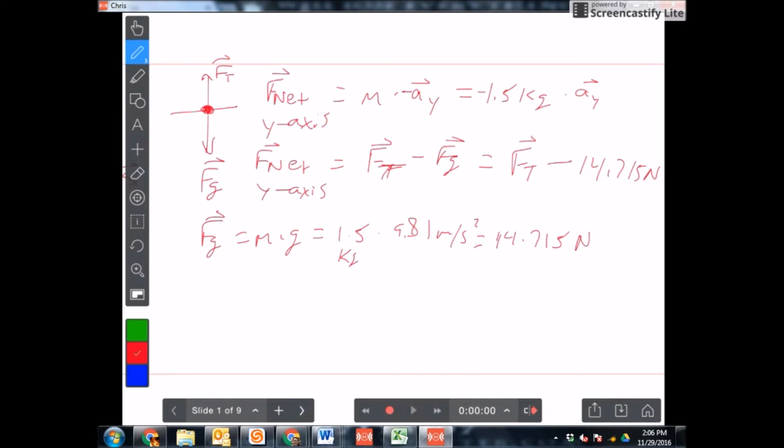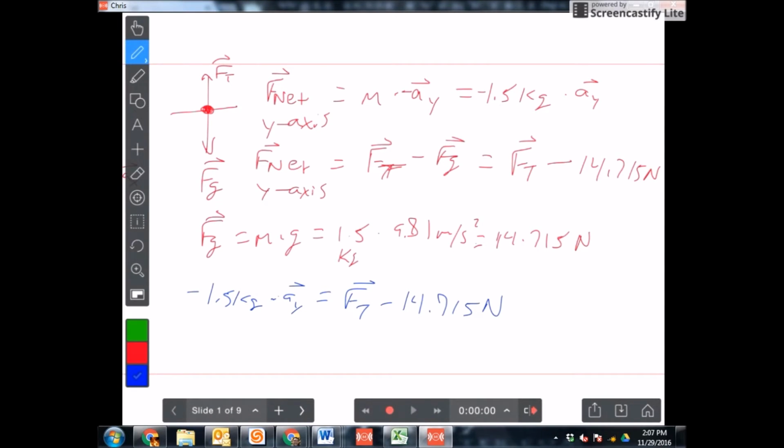Okay, so now that I have both of my F-net statements, what do I do? Set them equal. So I can say negative 1.5 kilograms times acceleration in the y-axis is equal to force of tension minus 14.715 newtons. What do you notice about that equation? Two unknowns left, okay? But we have two equations now, and they're related to each other because the force of tensions that we see in both of our equations are the same force of tension, and the accelerations are actually the same also. Even though in the other one we have it as a sub x, and this one we have it as a sub y, we're going to actually remove the subscript now because those accelerations are the exact same as each other. So now we're just going to write them as a for acceleration, okay?